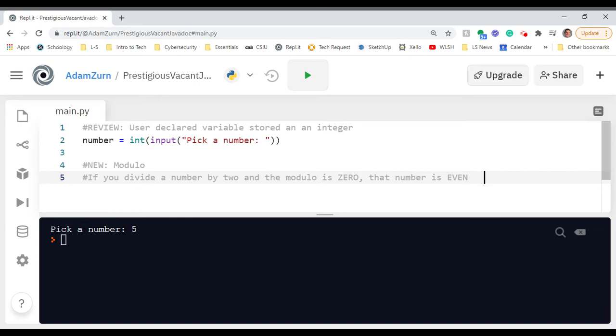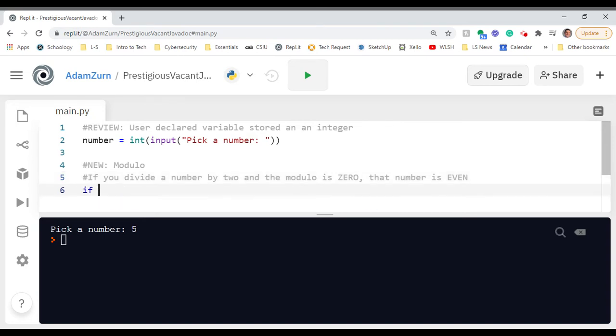Is there anything remaining? No. So the modulo is 0. What about 6? 6 divided by 2. Well, we know that's 3, and is there anything left over? No, because that goes in evenly. What about 5? Well, 5 divided by 2 goes in 2 times, and the modulo then is 1. How many more do we need to get to 5? And so in that case it's not even.